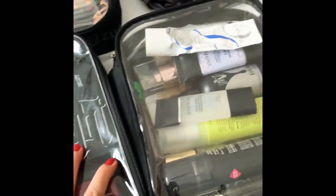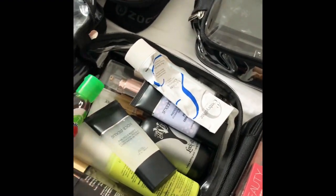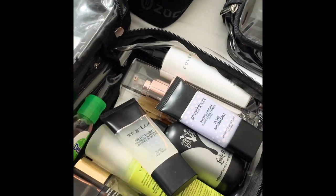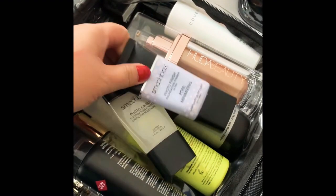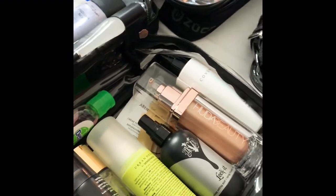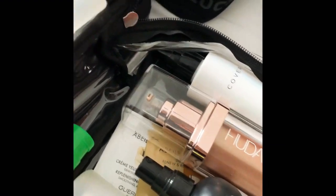Here I have all my skincare and primers. First, of course, I have my sanitizer — I always use this. I have my favorite Embrise, which is like a moisturizer and primer together, really good for sensitive skin. And I have this Smashbox — really good for primer, especially if clients have large pores; this one really hides and minimizes the pores. The photo finish is really amazing — it's a really professional primer.